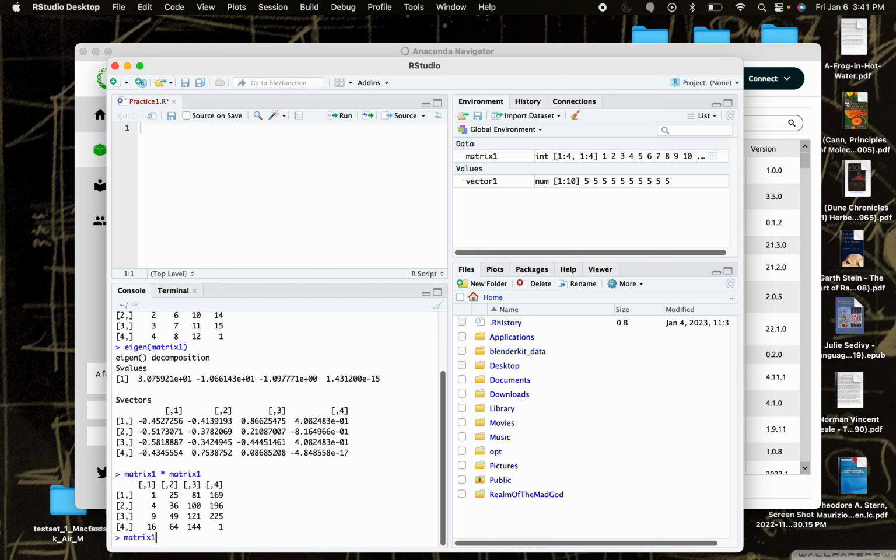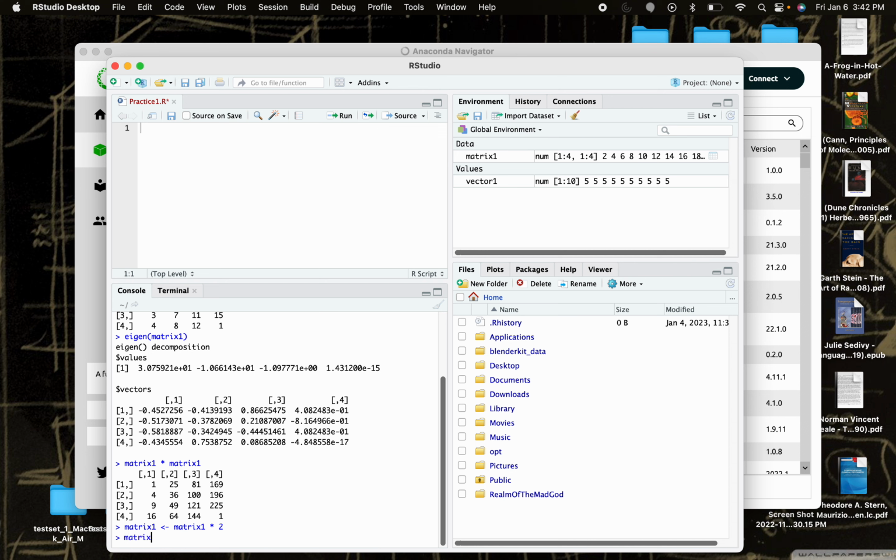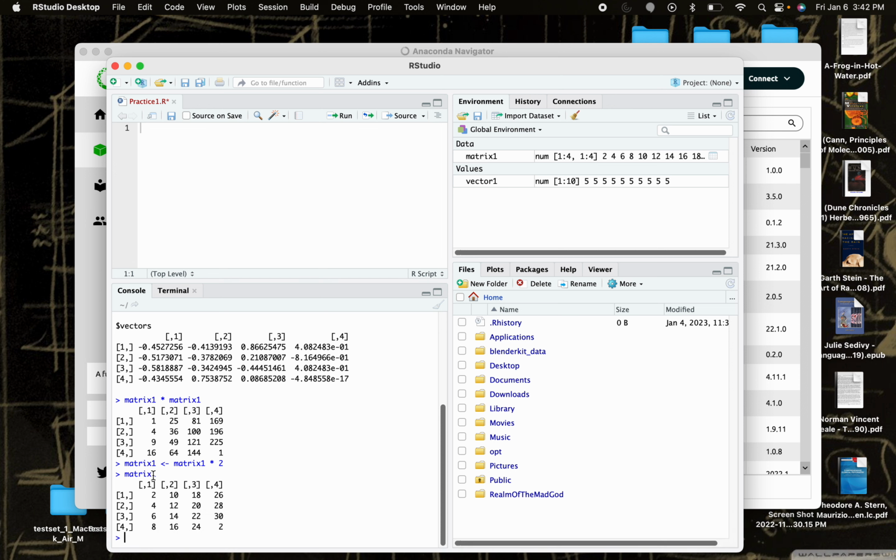And let's see if we can do times 2 matrix 1. It's multiplied by any old value. Great. Now we see our entire matrix along with all the values have been multiplied by 2. So you can do some really powerful stuff with this. I believe you can also do things like the determinant. You can find it very quickly. So yeah, keep an eye out for that. That's awesome.